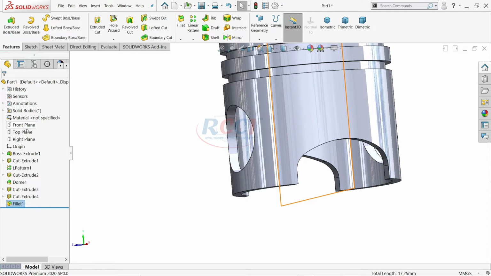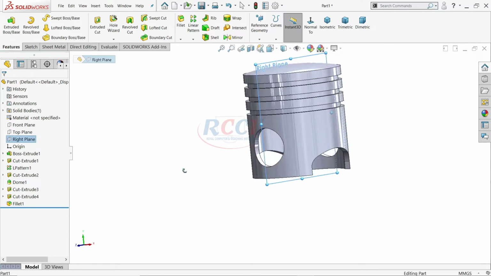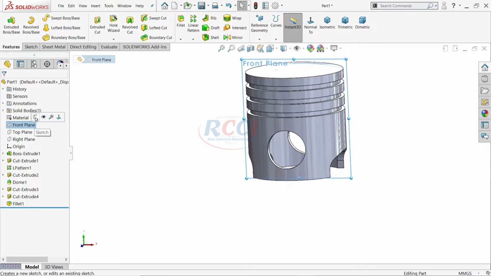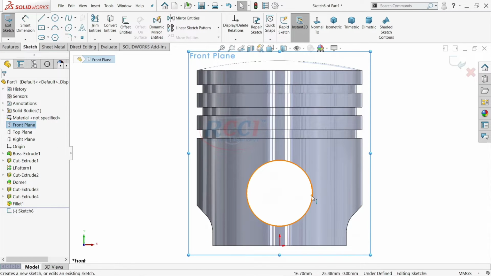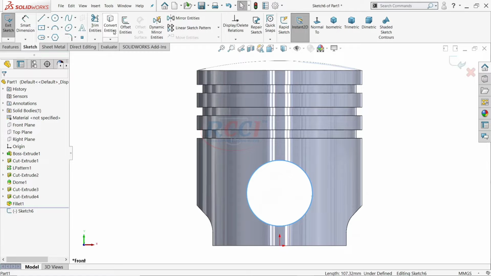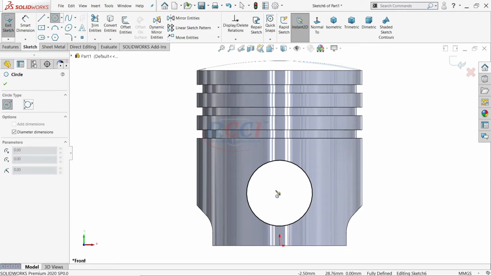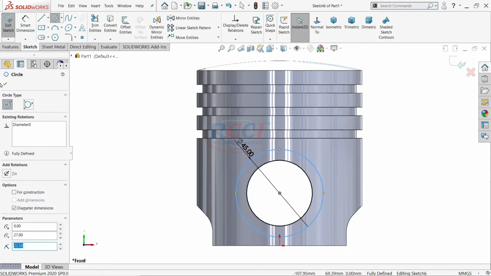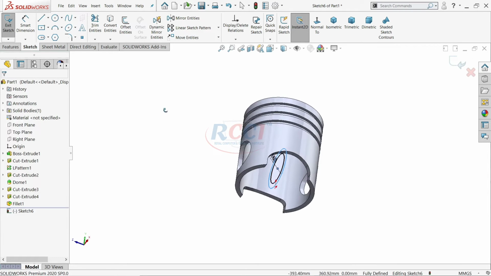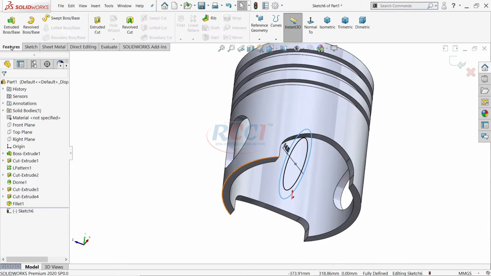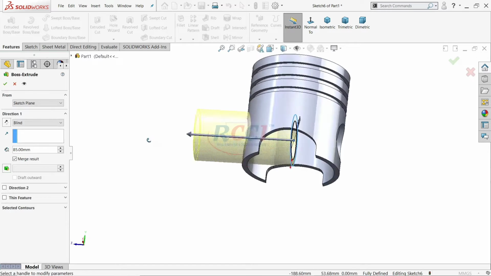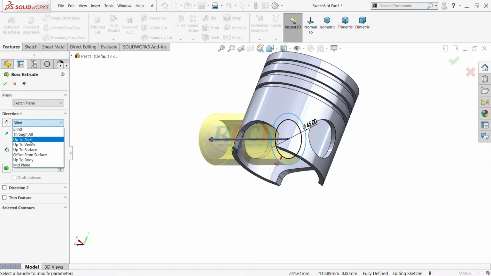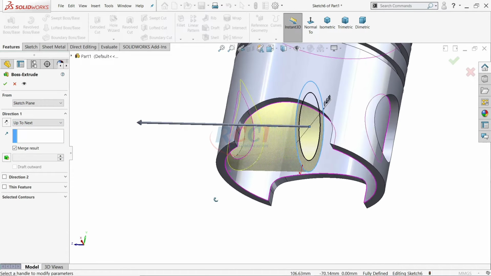Now I am going to choose the front plane sketch. I'll choose this circle, convert entities, then again I'll choose one more circle, and this is 45 millimeter. Okay. Now if you see inside, look, extrude. We want to extrude up to next, but here is a catch.